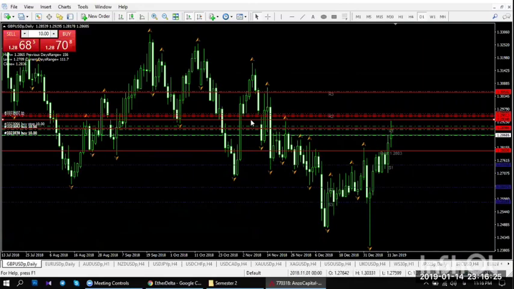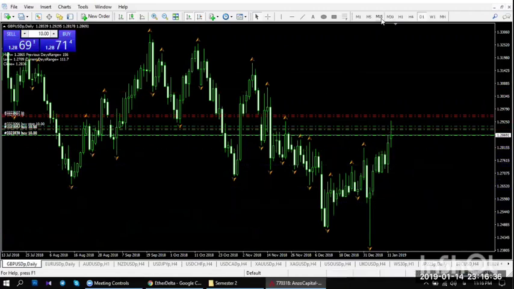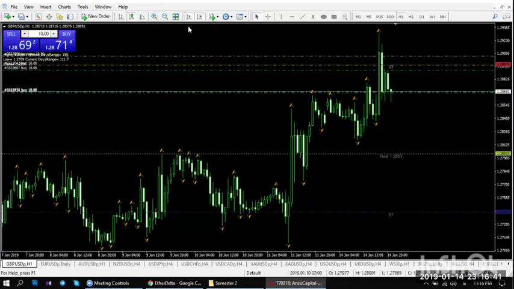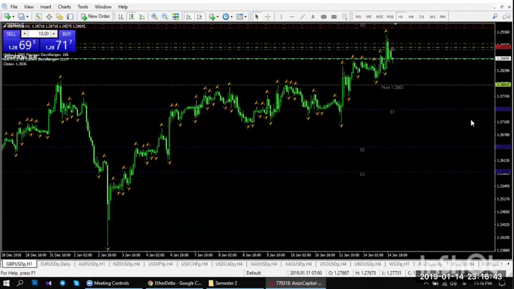But this tool hasn't been able to identify it because it only shows you the most powerful pivots of the day. Even when I delete them, it automatically shows me the pivots.